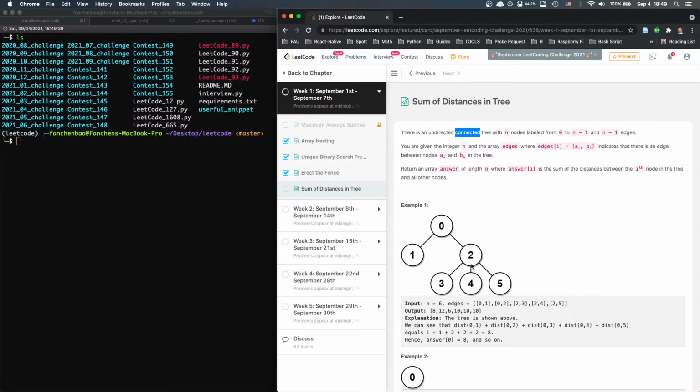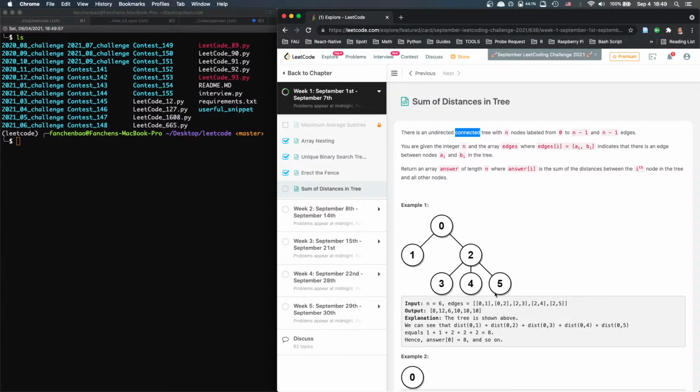So now the question is, what is the distance to the rest? If I'm at 2, I know 0, 3, 4, 5, they're all 1s.